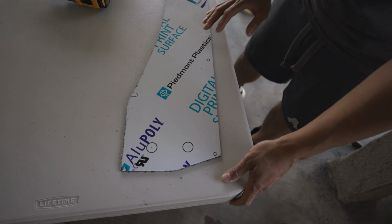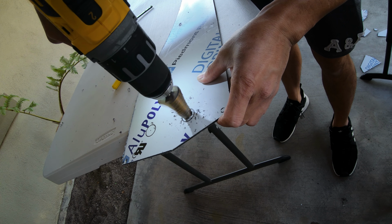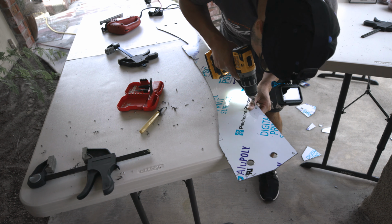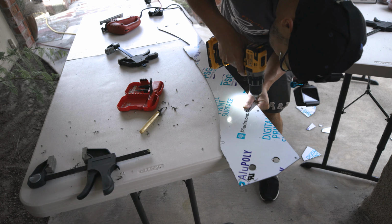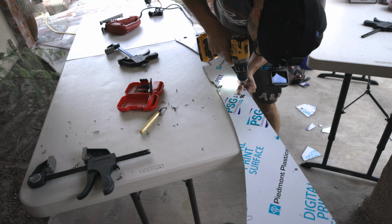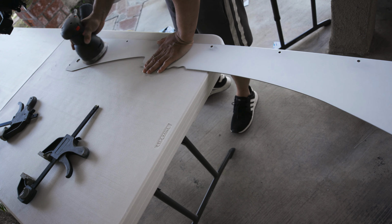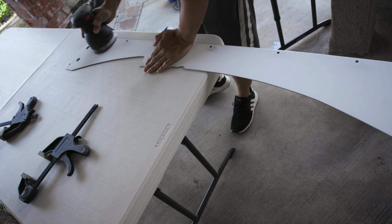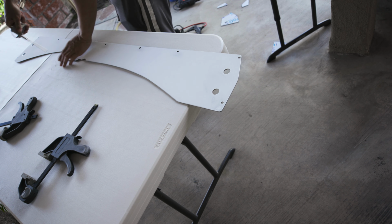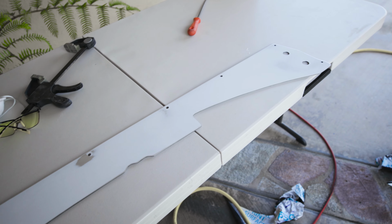Next, we're gonna drill these holes out. Ooh, that thing bit. Right, we're done. There's the first draft.